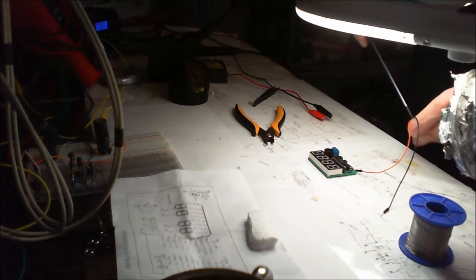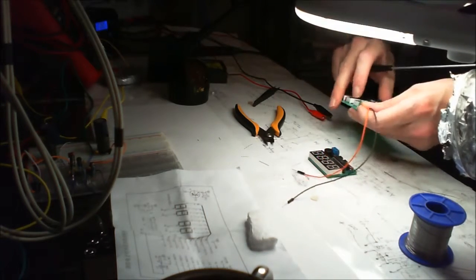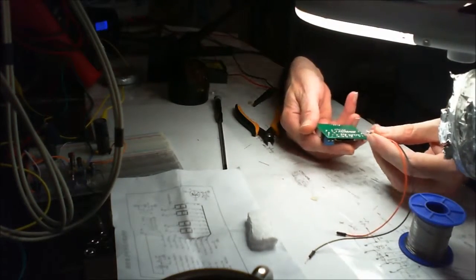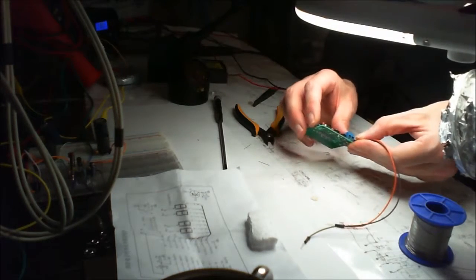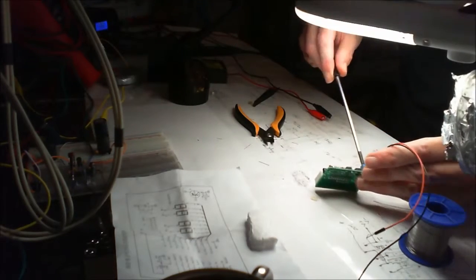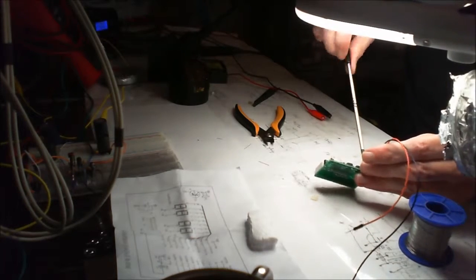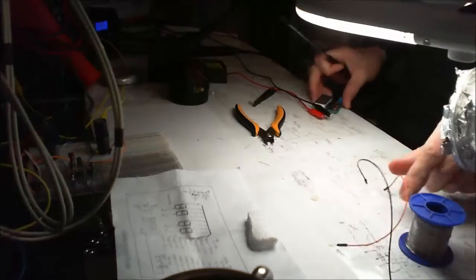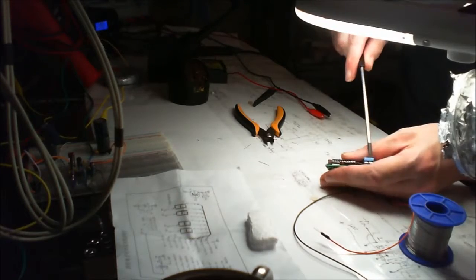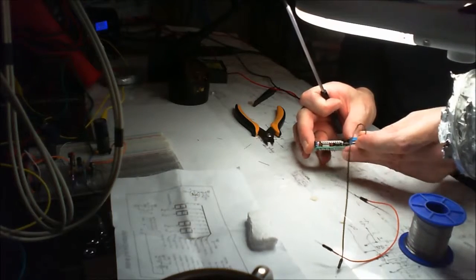Let's whip these off here. Chuck that in there. Positive to the outside, wasn't it? Negative to the inside. Yep. So these are screwed in tight to make sure, I presume, that none of the screws are lost. That's not as helpful as what you might like, but there we go, we're in.